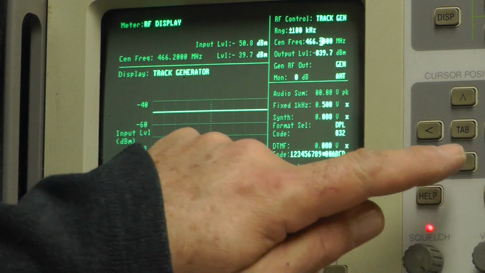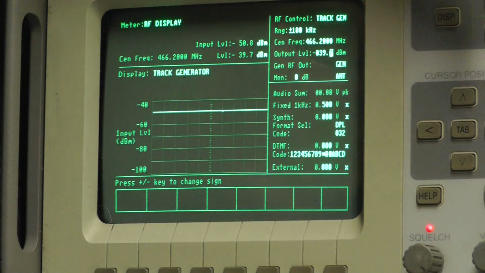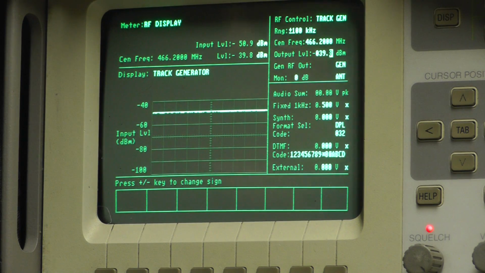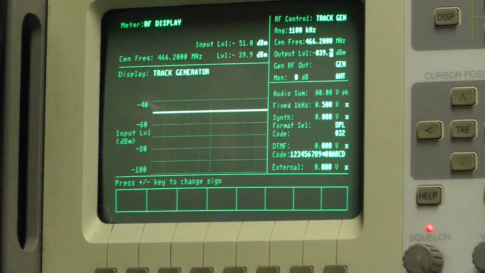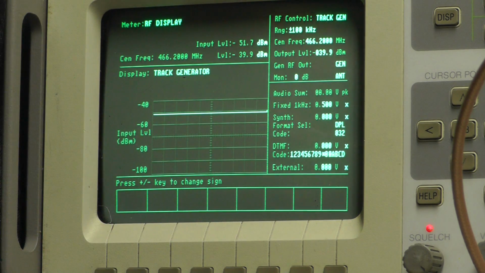Set my power level to give me a 51 on my input level. 51, now I'll connect it to the receive side. And so we have a 0.8 dB loss on the receive side.